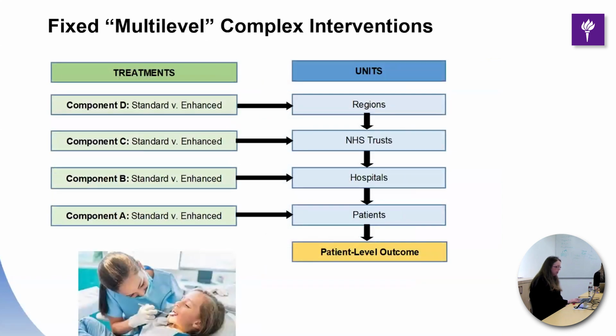In the multi-level ones particularly, you would have the same series of components, so you have the factorial treatment structure, but each of the components is randomized to a different level within a health or a social care system. So in this case, I've got 4 components, and then each of those are 4 sets of experimental units, and I'm randomizing to those experimental units, but I'm still assessing outcomes at the patient level.